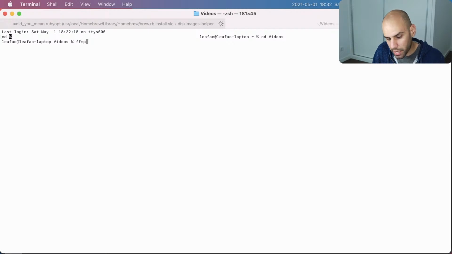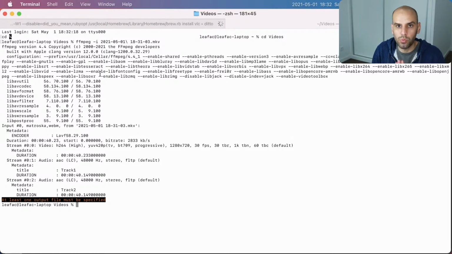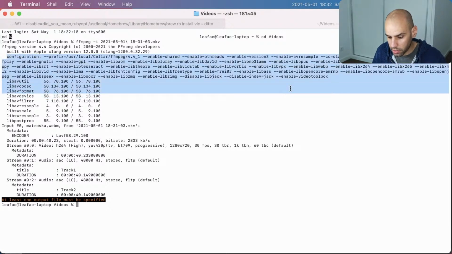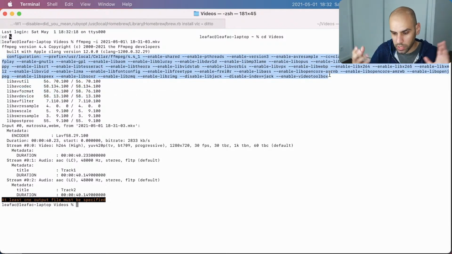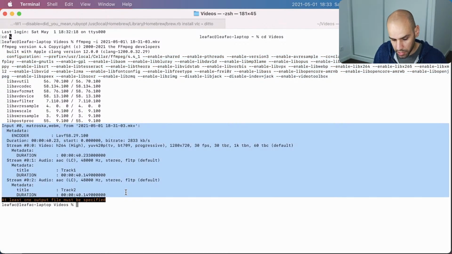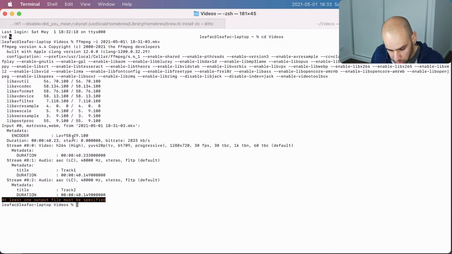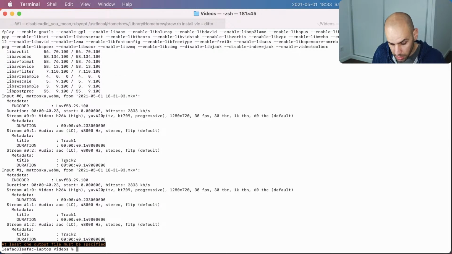When you call ffmpeg with the input of a file, and you don't tell it what outputs you want, you don't tell it what to do with the file, by default what ffmpeg does is it outputs everything it knows. So it outputs all the configuration with which it was compiled, and it outputs this, which is what we care about. So the inputs, you can pass multiple inputs when calling ffmpeg, so you could pass multiple videos, or in this case I can pass multiple times the same video, and they end up being different inputs.